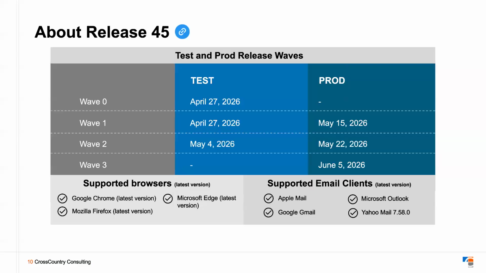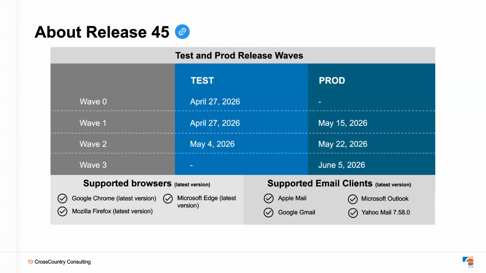All right. Before we jump into the features, a few notes on Coupa's release cadence and dates tied to this specific release. So we're here into April. You can see that for Wave 0 and Wave 1, this release has been pushed into the test instance. So if you are unsure which wave you're in, or if you have a preferred wave you'd like to be in for additional testing, you can open a ticket with Coupa support to request additional information.